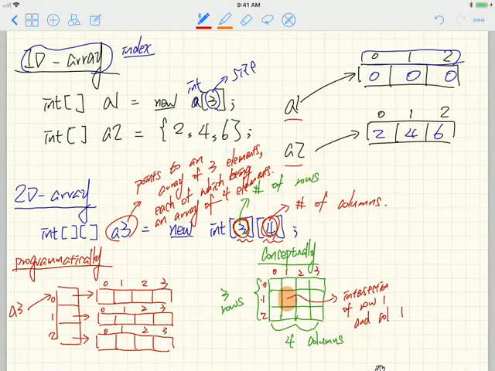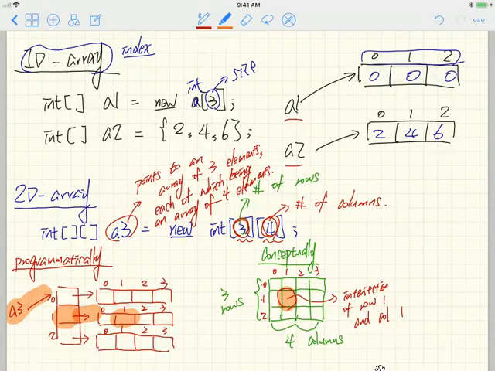Now, how do I refer to the same spot that I talk about conceptually? Basically, it's like this. I really want to go to this particular slot, but how do I get there? First of all, tell me which slot I should go into for A3. A3 is pointing to this array over here. I want to go to this particular slot, which points to this particular array. And then for that array, I want to go to slot number 1, index 1. But how do I write it down?